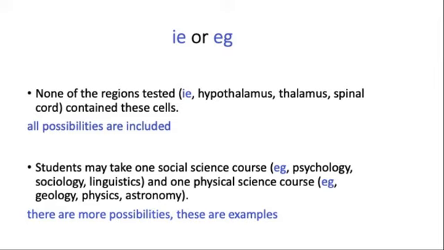So, if you introduce a list with e.g., do not conclude it with etc. or and so forth. The abbreviation e.g. already indicates that some items will not be listed. Also, style guides differ in how i.e. and e.g. should be treated, italicized or not, with or without periods, always abbreviated or only abbreviated in parentheses and tables. No matter which style you use, be consistent.